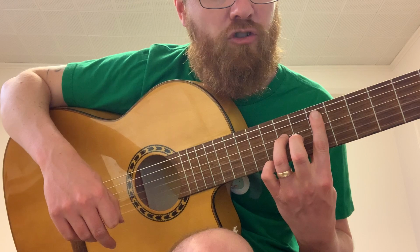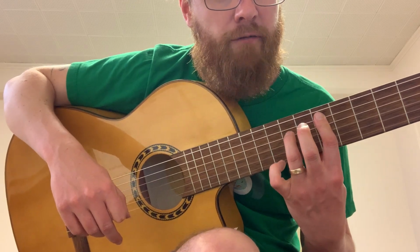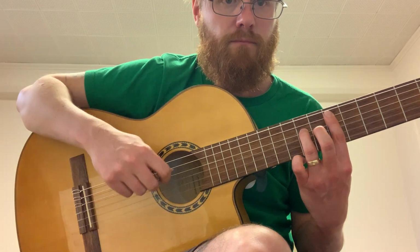What you're going to do is take your 3rd finger and go from 6, 5 on to 4. So this guy right here is on 5, 7th fret. 6, 5, excuse me, 4. And when you play that, you can hear muted, muted, muted. Hey, that rings. That's that 3rd finger right there. There you go, and muted.